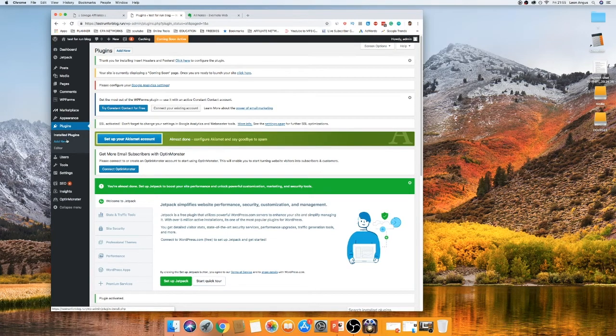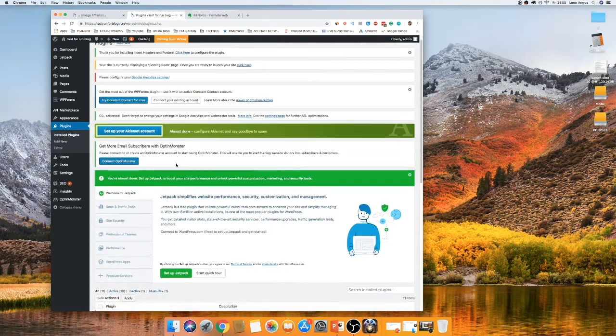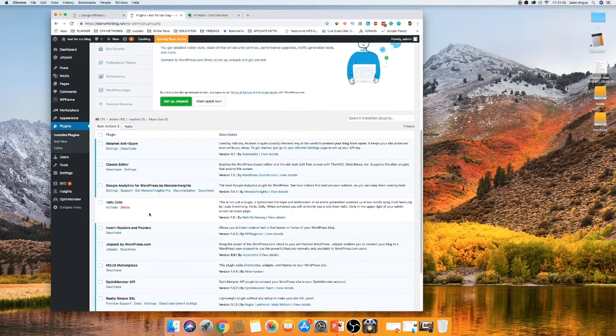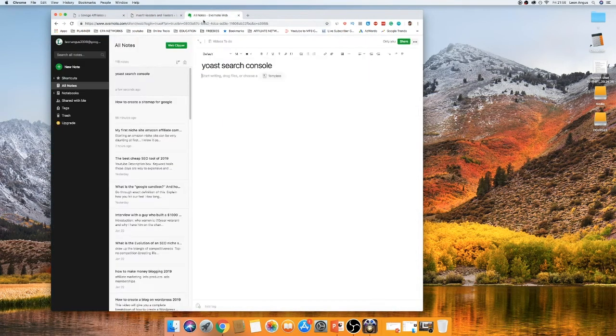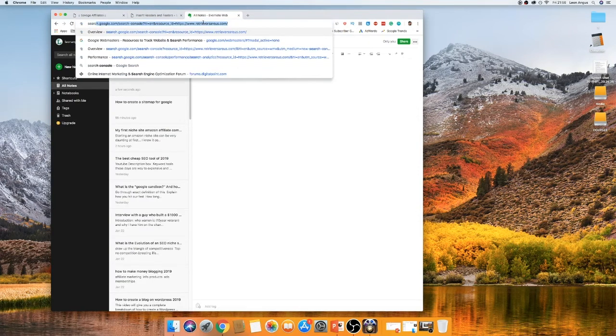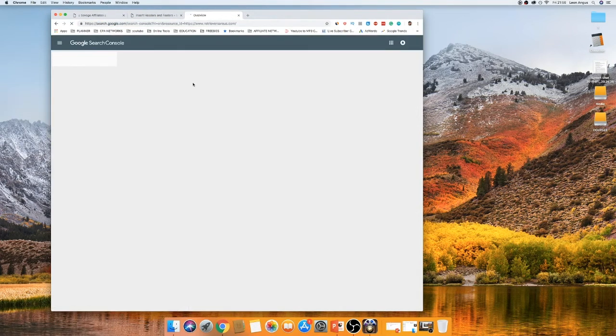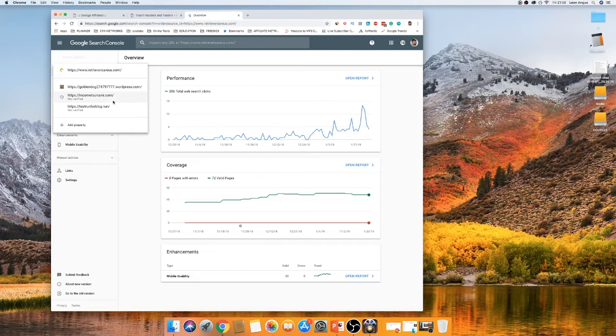Then what we're going to do is go to install plugins, and when we go down, Insert Headers and Footers is there. Brilliant. Then we're going to go over to settings, Insert Headers and Footers, and go back to Search Console. Sorry, I think I've just let that go down for some reason, not sure why.